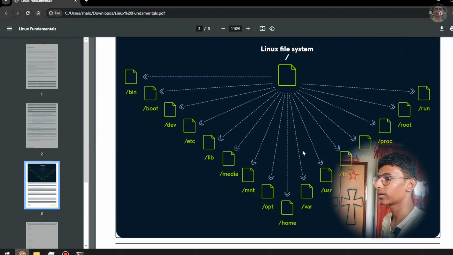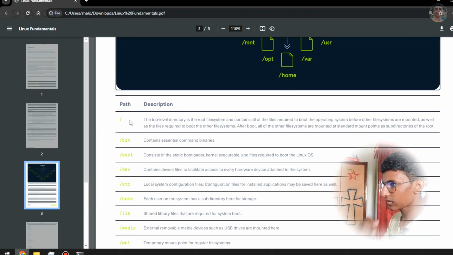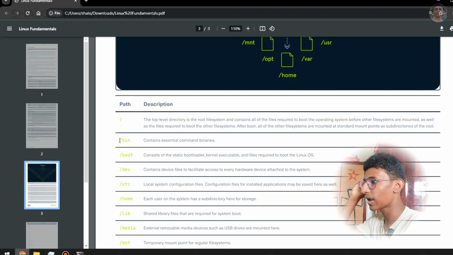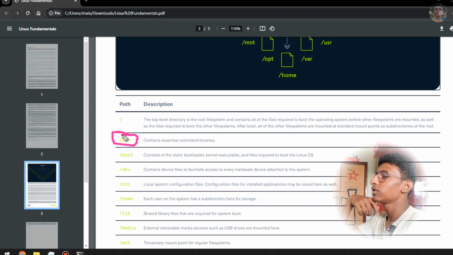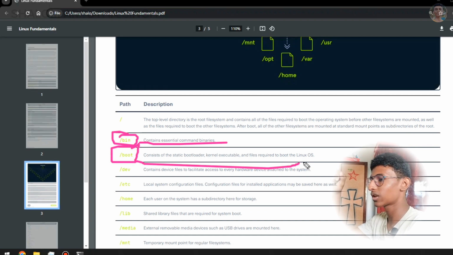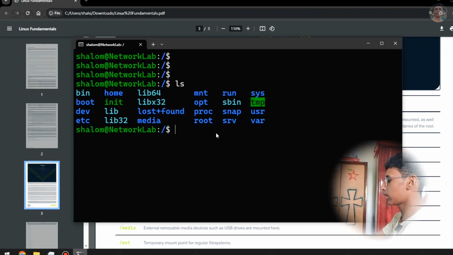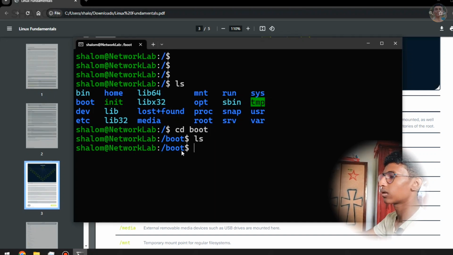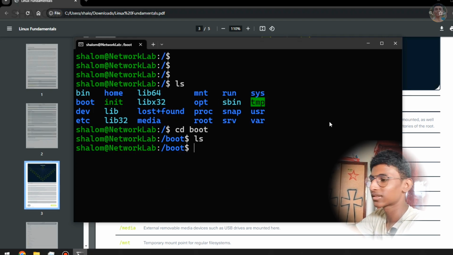All right, now let's get into it. This is the top level, the slash, and over here you can see. First of all, we are going to be discussing the bin folder, where our essential binary data is contained, as I have already shown. Then we move to the next thing, which is boot, which contains the stuff related to Linux booting. Let me show you what it actually contains, by the way. Let's cd into boot. Basically it does not contain anything for now.